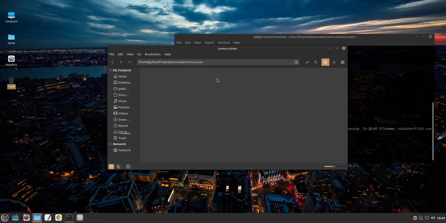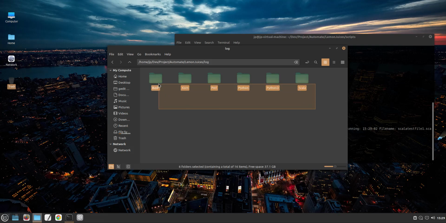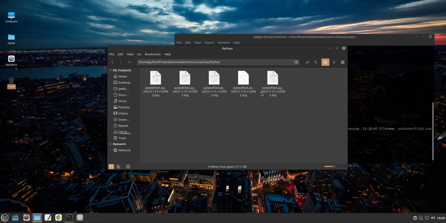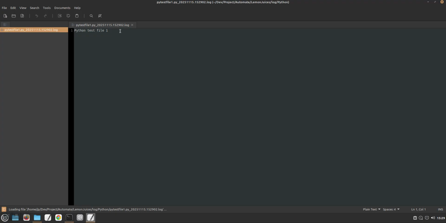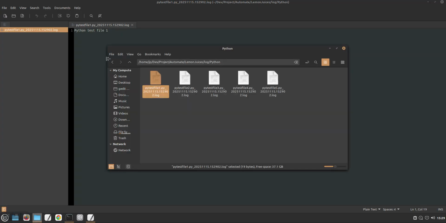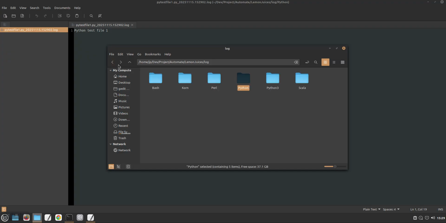We go to logs. It generated a different folder for each programming language. So we go to Python. It generated a log, so we open it in the text editor. This is the Python test output. Let's verify against the source file.